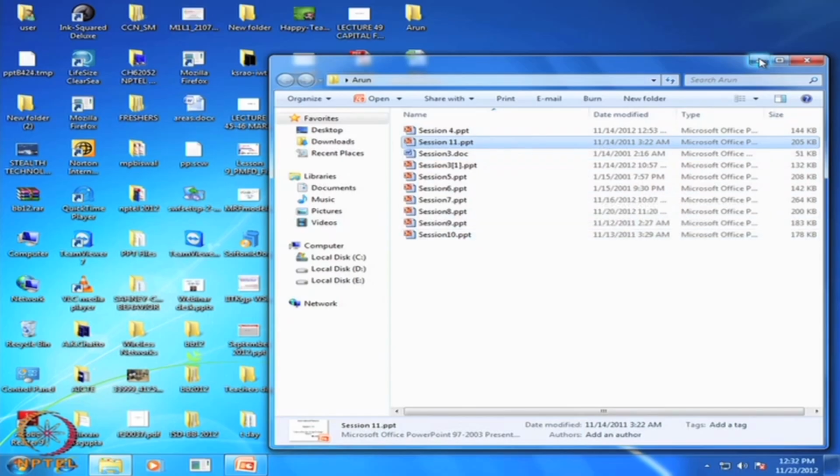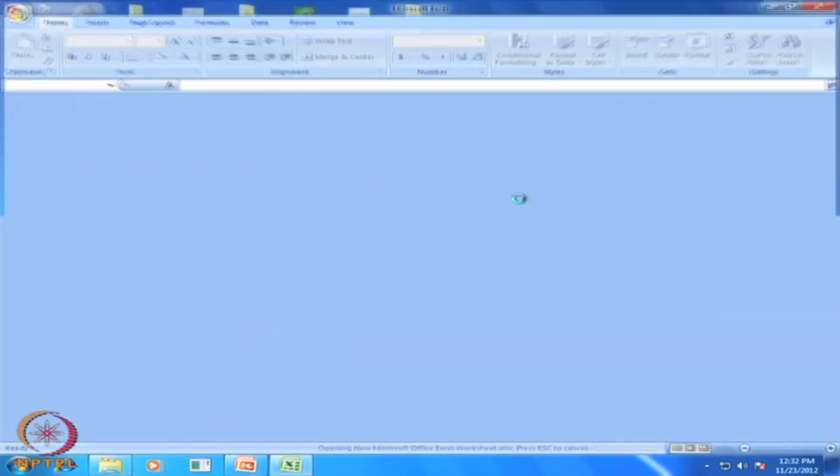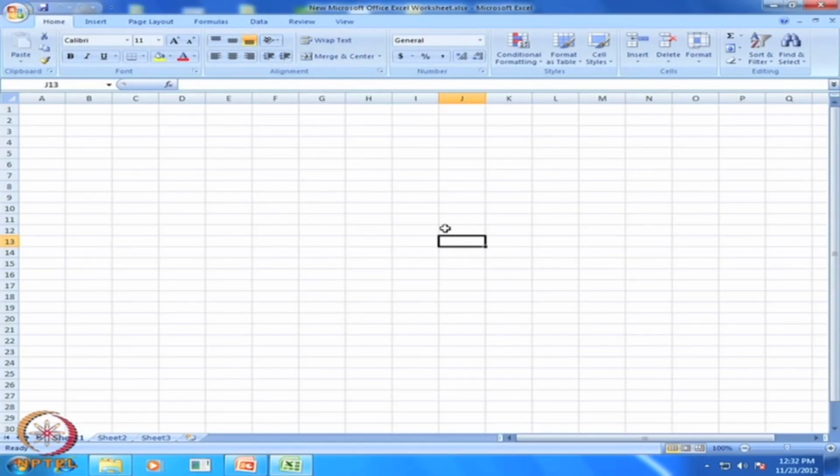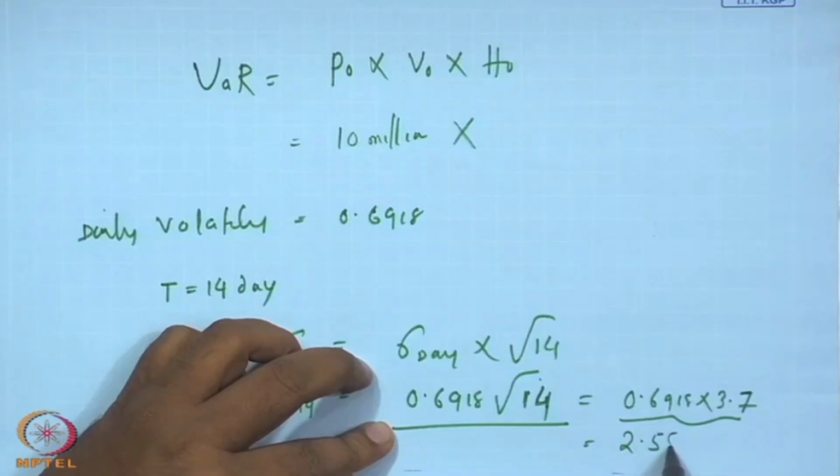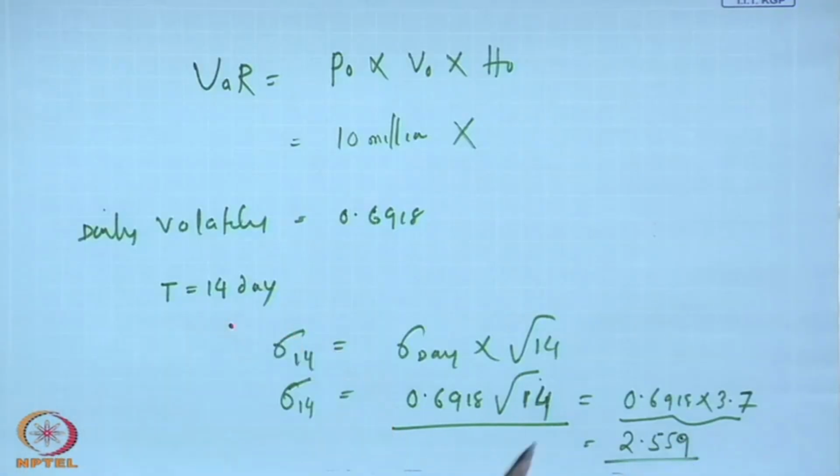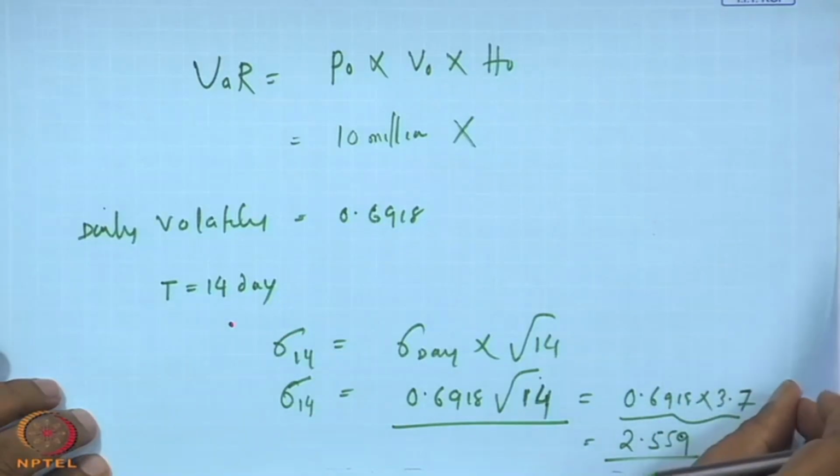If you calculate that actual amount in an Excel sheet, 0.6918 into 3.7 will come around 2.559. So, the 14 days volatility is 2.559.